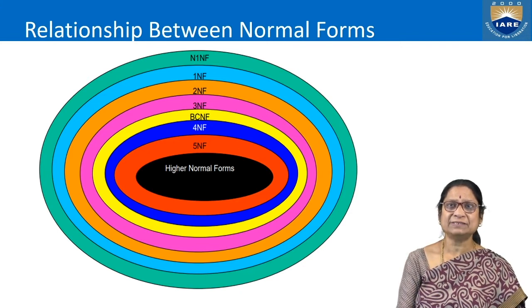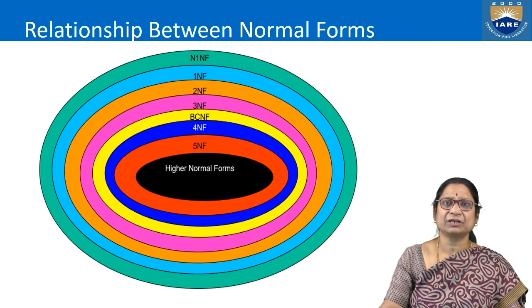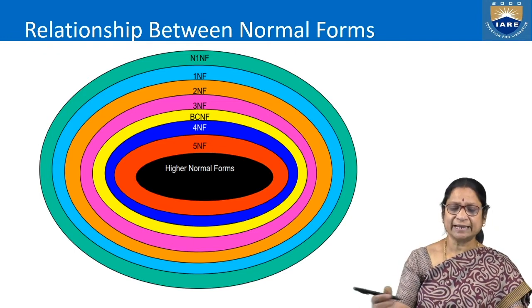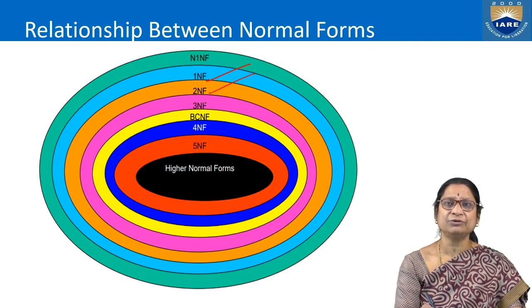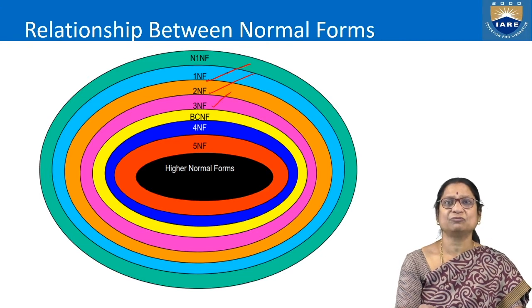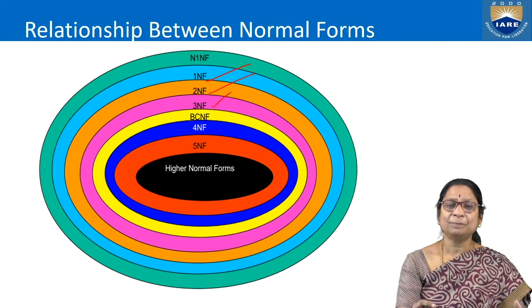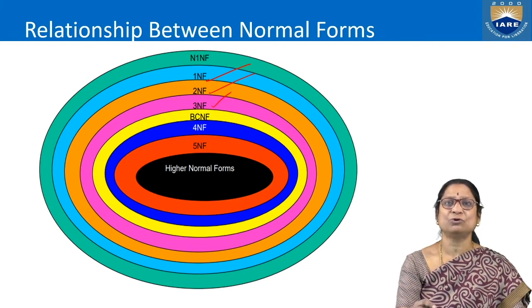So from the diagram, we can convert into first normal form, where our relation schemas will be satisfying the rules of first normal form. And from first normal form, you observe second normal form. That means those relation schemas which are in 1NF, only them will we convert into 2NF. It's a step-by-step procedure. We cannot directly convert into 2NF. First, we have to check whether it is in 1NF or not, then we have to convert into 2NF. If the relation schema is in 2NF, then we need to check for 3NF, third normal form. That means each normal form has to satisfy its own rule, plus its previous normal form must also hold good.